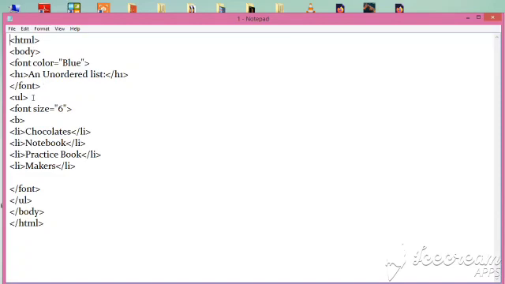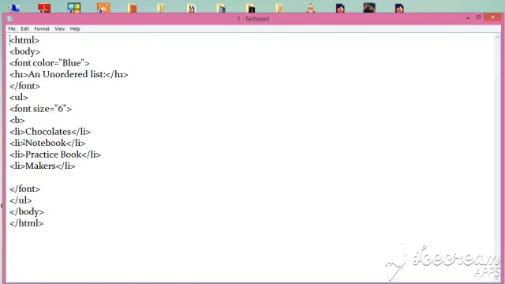Then start with UL. UL stands for unordered list. Here the font size is 6. Then start with the B tag. B means bold. Then UL tag along with LI tag, list item. The first item is chocolate, LI start, LI close.